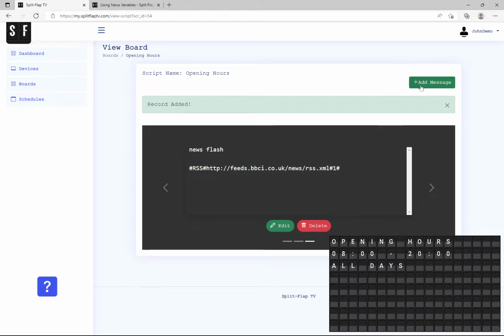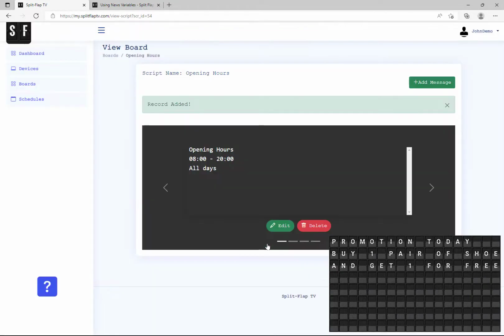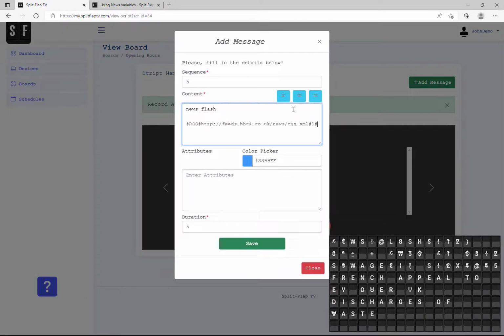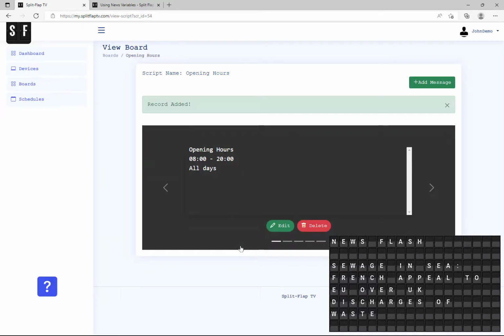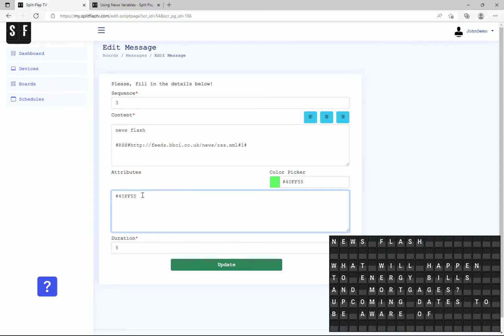And we do the same. We paste the text and we change the article number from 1 to 2 for the second article. And we save. And we do this again for the third news article from that news website. Article number 3. That's it. And now you can emphasize some text by using another color than white. So you can select any color from the color picker, copy the hex code, that's a hexadecimal code that you can copy here, and now we paste this on the first row only. And we do this for the 3 news articles.